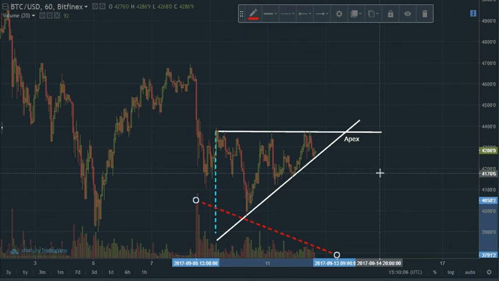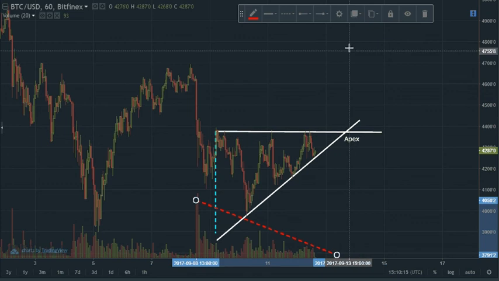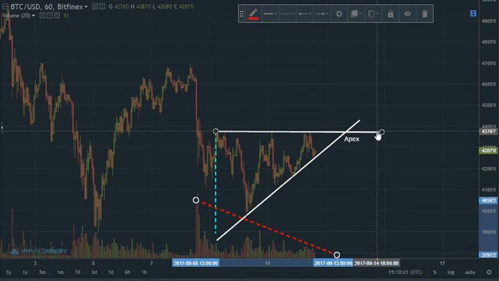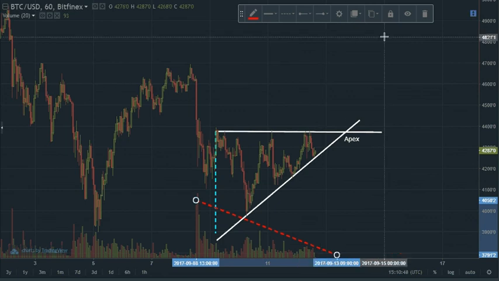And that's good, because as price gets closer to the apex, volume just trickles out to almost nothing. The closer it gets to the apex, it usually surges and explodes out. The ascending right triangle is really a reflection of sentiment. So here, price is just going up and down. Volume is decreasing. Bulls have it, bears have it, bulls have it. And as the price gets closer to the apex, the bulls become very, sentiment-wise, a lot stronger, and it cannot be contained anymore. And that is why price just surges out.